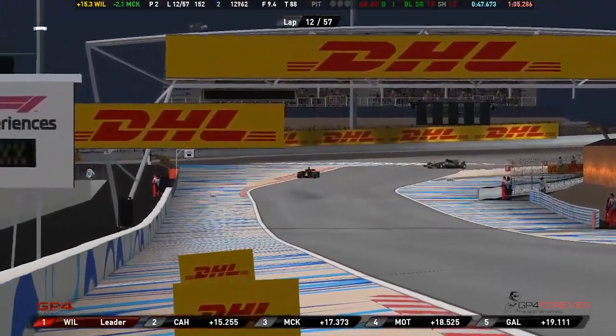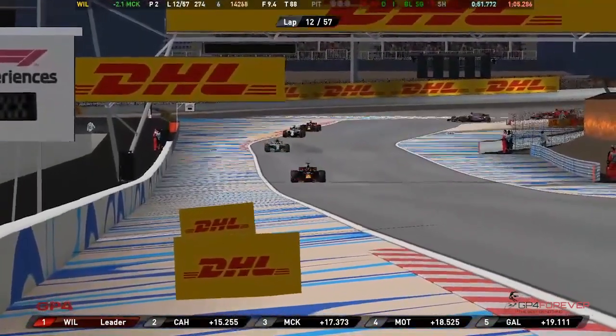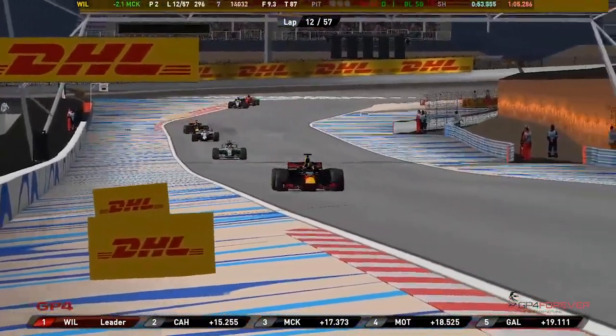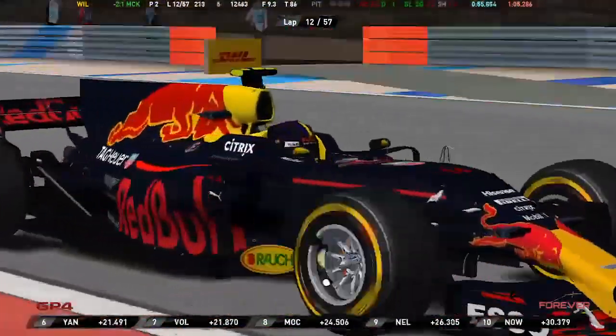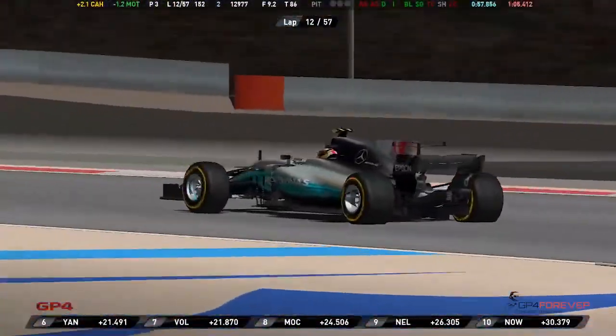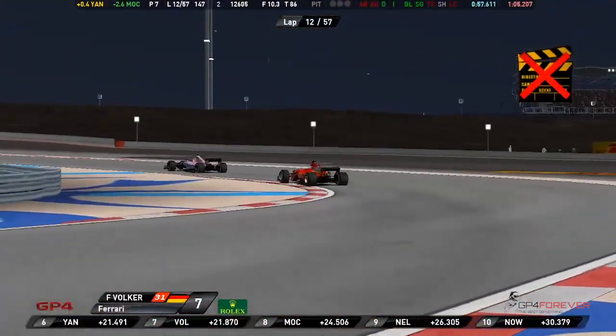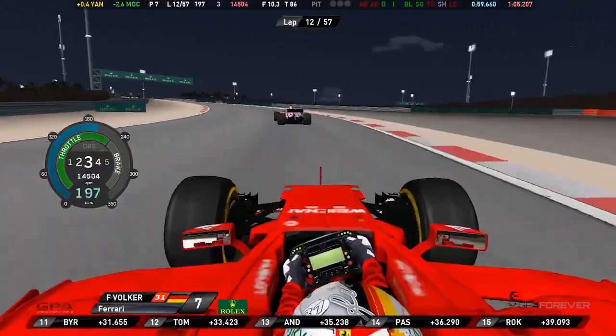I don't really think that's going to be the way to go. I think it's either a 2 or a 3 is going to be the way to go. I'm going to be interested to see if the 3 does work out. At the moment Willows is still going. I don't know if he's pitting this lap or not. Mackenzie still got a few laps to go, so I think he'll be doing the 2. Gal, wait, I think no, that wasn't Gal. That was Moichin who's coming in this lap.